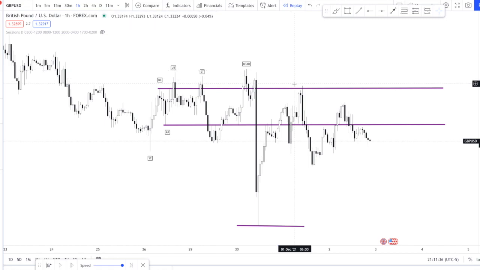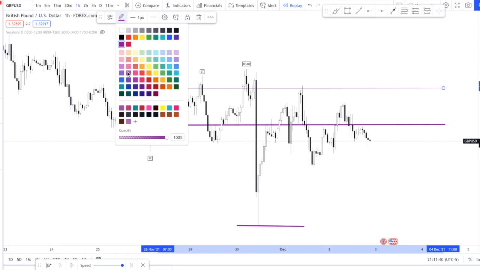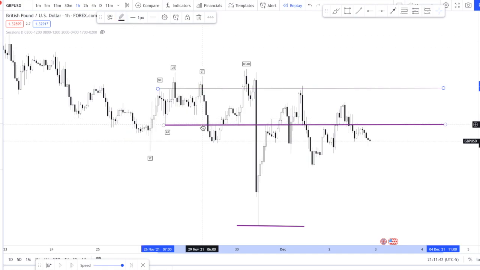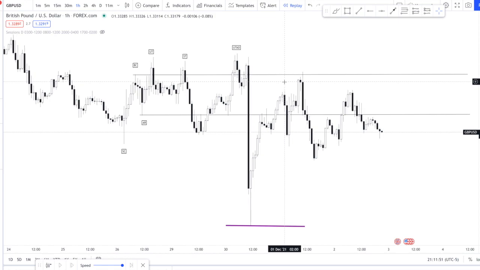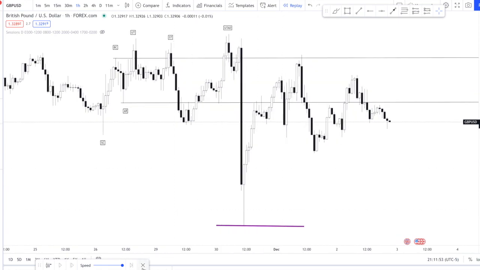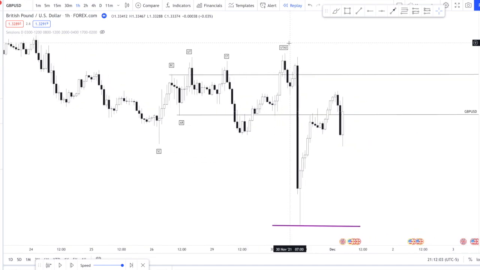So I'm just going to change my trading range because I don't normally use purple, but it helps you guys see the stuff. Okay, cool. Actually, I'm not in replay mode. So let me put it here so you guys can just see how I get to my entry. Okay, so here, this is the schematic.